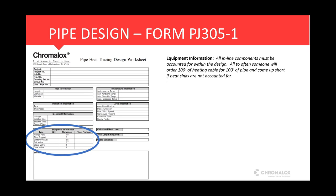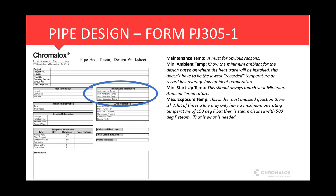And I'll show you in the program, everything we're doing and showing you in this worksheet will translate into the Chromatrace program. All right, so temperature information, maintenance temperature, that's a must for obvious reasons. Are we doing a simple freeze protection design, maintaining 40 degrees, maybe 50 degrees in a colder climate, or are we doing a process temperature? You know, is it truly caustic where we need to be up 70, 80, 90, somewhere in there?